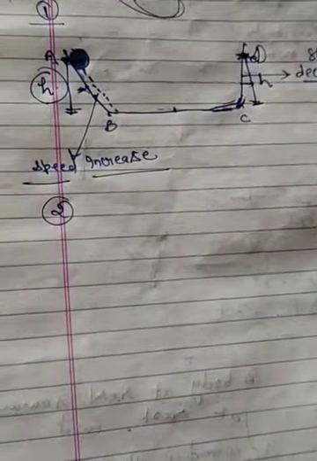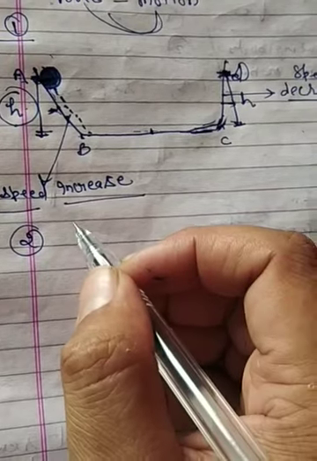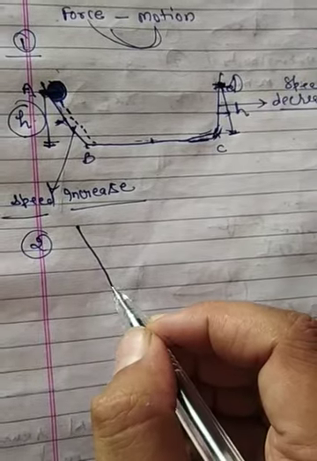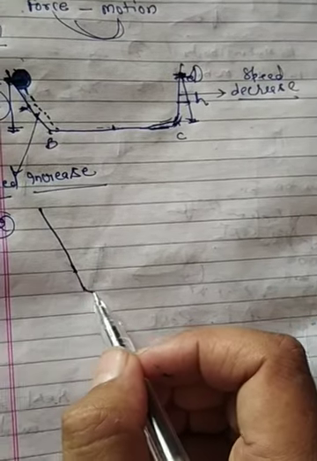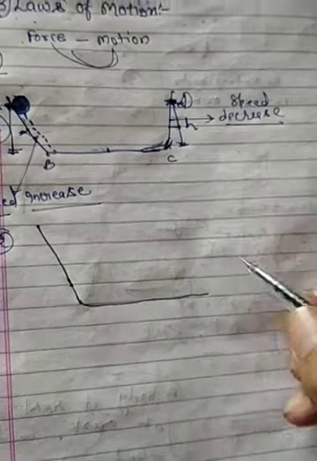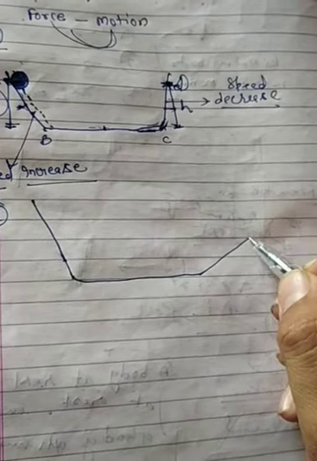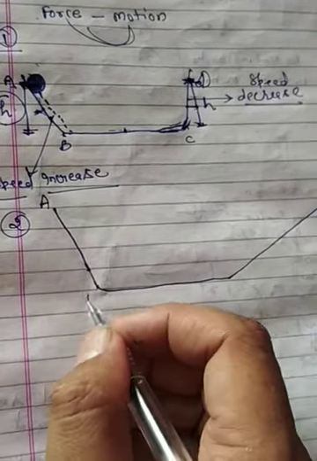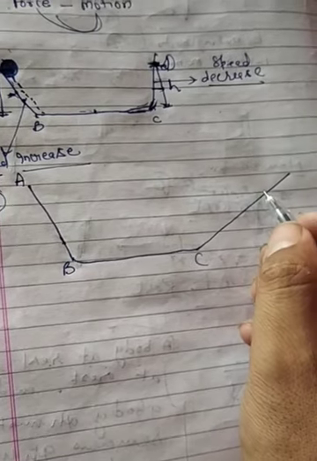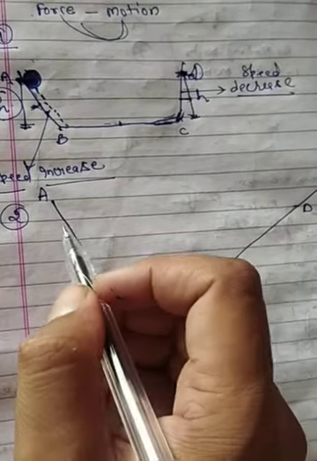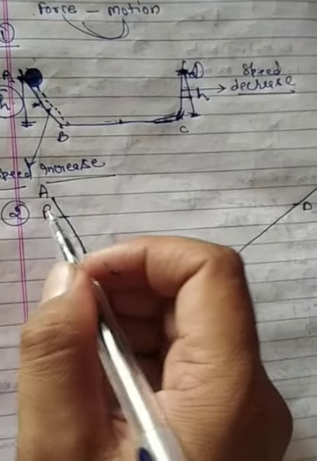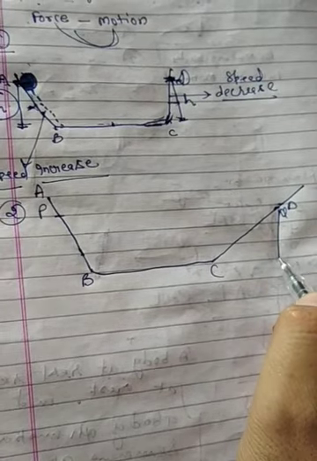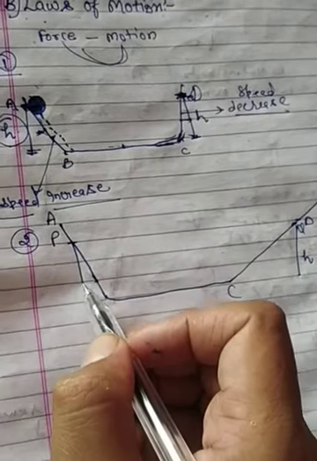Second observation I am telling. Now this time he took again one plain wooden box, but from this side we will decrease the height of this wooden box. We can say this point is A, this point is B, this point is C, and this point is D. This is the P point, this is the Q point. So up to here height H, on this side also height H.